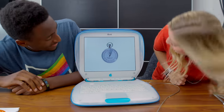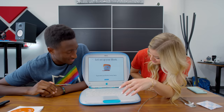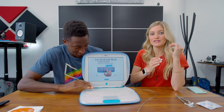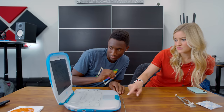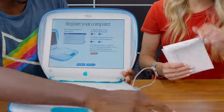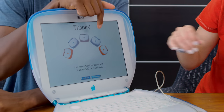This is the first boot. Let's set up your iBook — just click the continue button. I'm getting such a throwback because I was going into college when these started coming out and I went to school for graphic design, so a lot of my design work was mimicking this interface. You have to register your product — can I skip that? Oh, that trackpad mouse feels nice. Apple has my entire life anyway. Where will you primarily use this computer? A small business, I would say. You just sent a registration from your iBook.